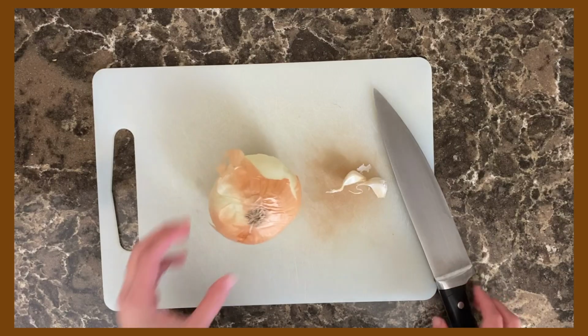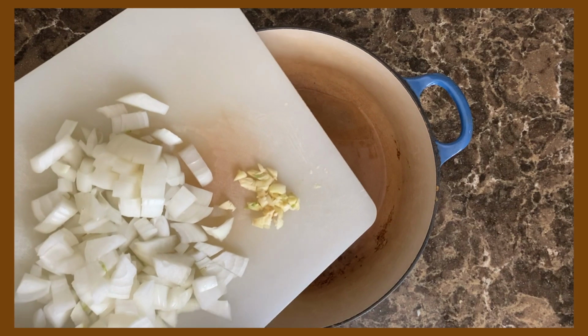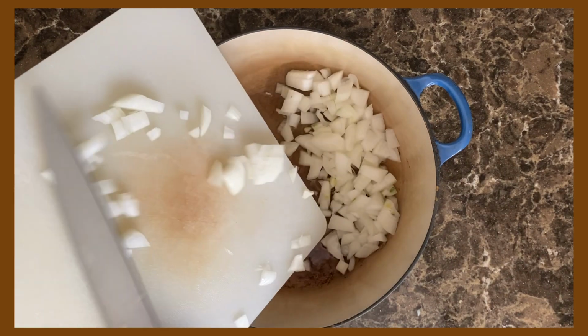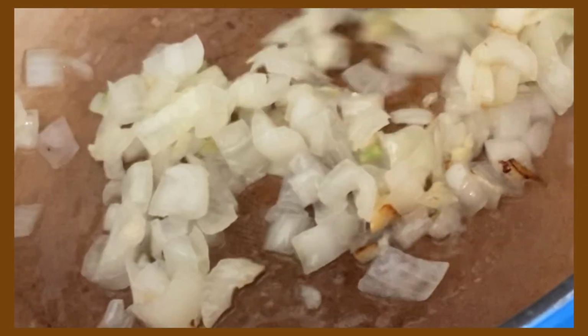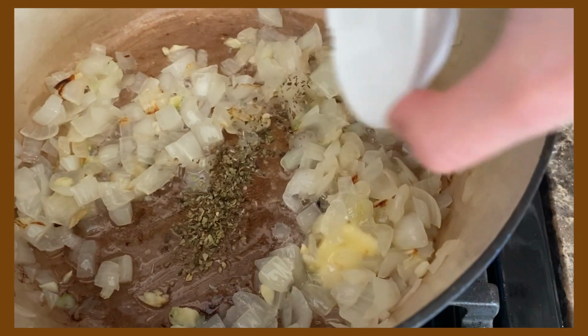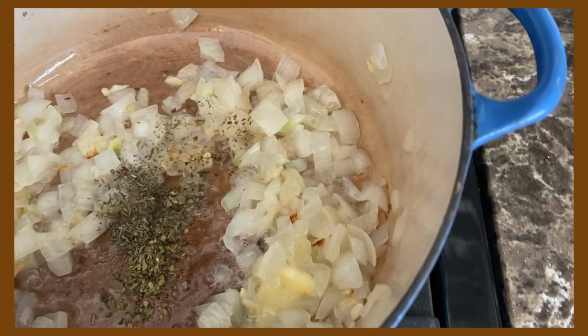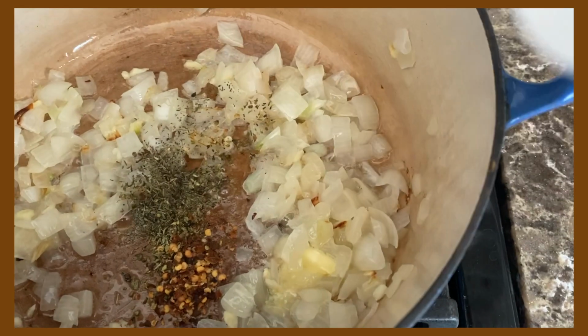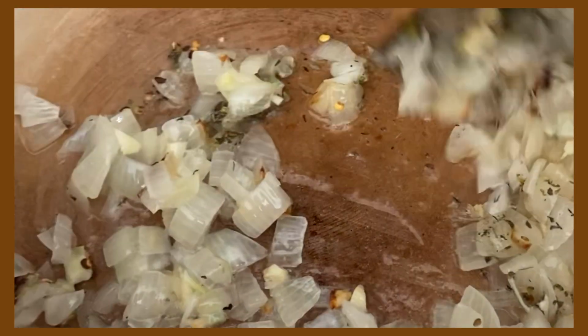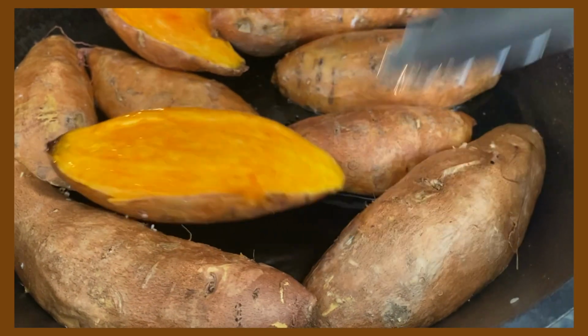I chopped 1 onion and 2 cloves of garlic. I then sauteed these in a bit of olive oil in a Dutch oven over medium heat. Add 1 tablespoon of butter, oregano, thyme, red pepper flakes. Saute until fragrant. When your sweet potatoes are nearly done, go ahead and turn face up.